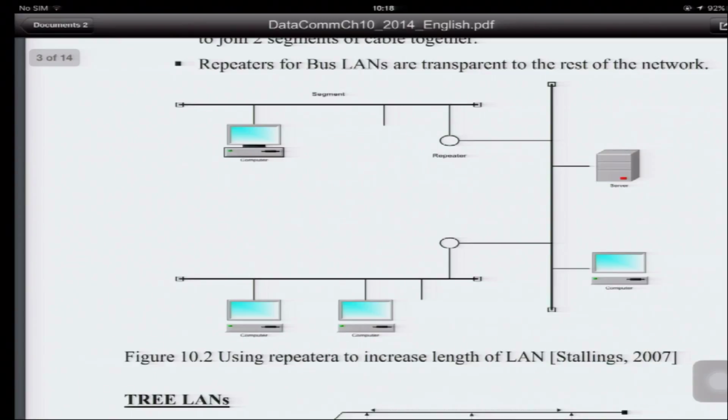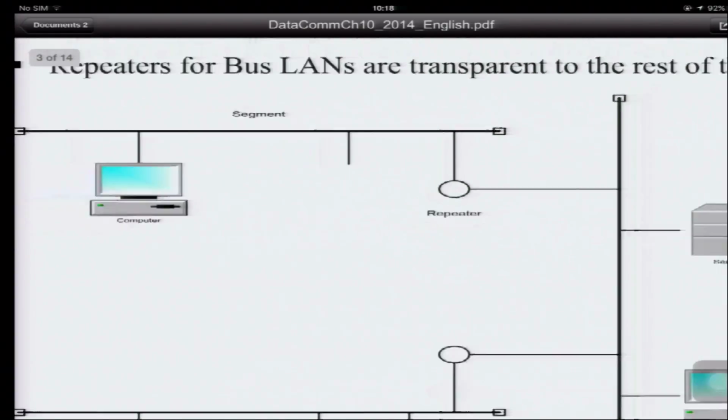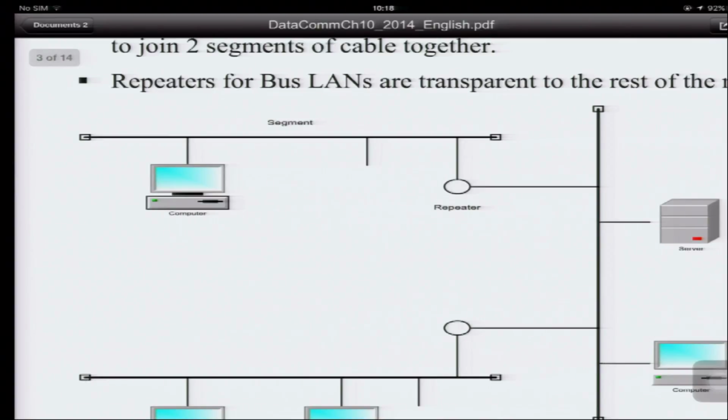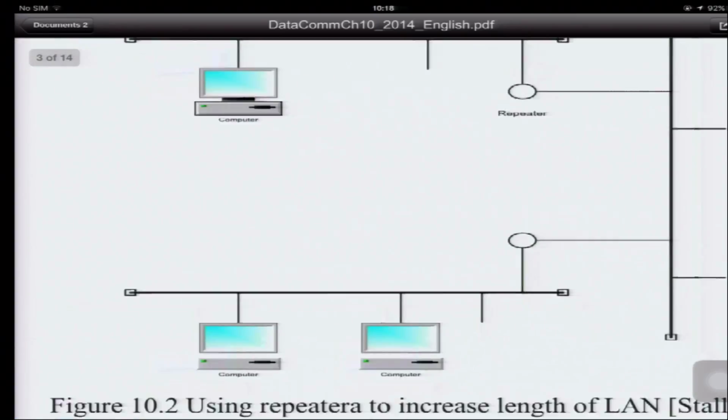So we have 3 segments here, two horizontal lines and 1 vertical line. They are connected with a repeater here, near the end of the line. This one is connected like this, so this is one repeater, and this circle is another repeater.